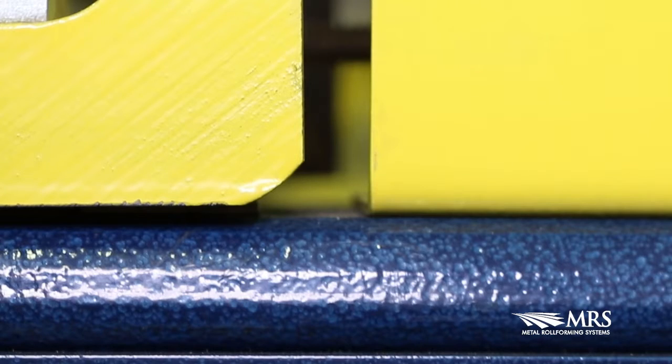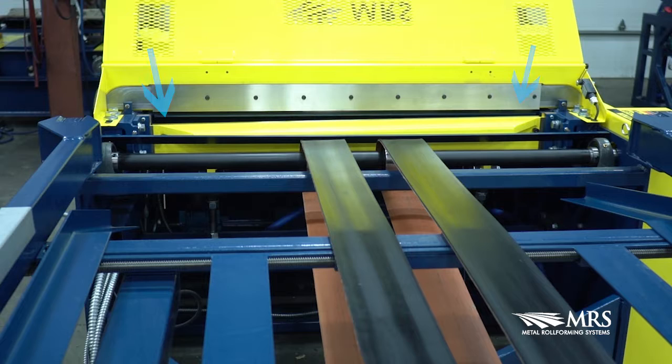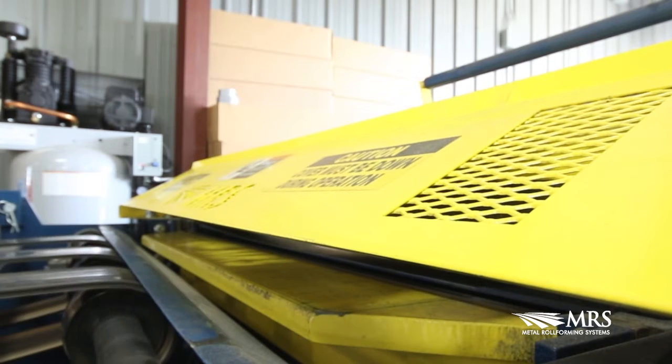Important: there is a shim located under the top blade that allows the blade to be tilted back slightly so the bottom blade does not ride up the surface of the top blade, allowing it to only use the cutting edge. Now we adjust the top blade to the bottom blade. The bottom blade is designed to have a 3/4 inch difference in height from one side to the other. This allows for a scissor effect rather than a chopping one.